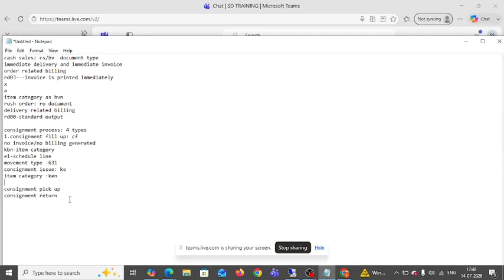And also we have a special stock indicator here. That means it is special stock. We have a special indicator W in this case. And also the movement type is 633. These are oral questions they will ask in the interview.